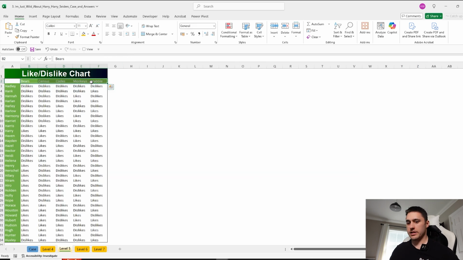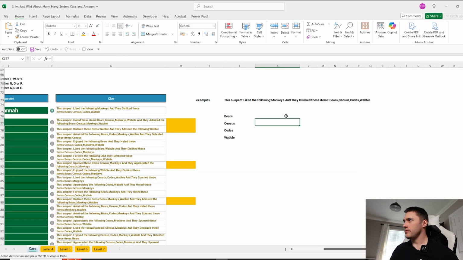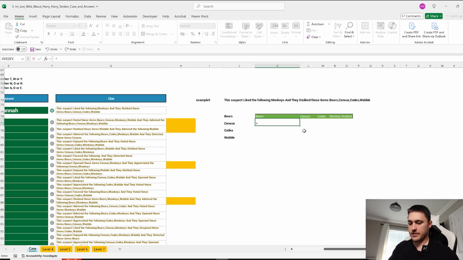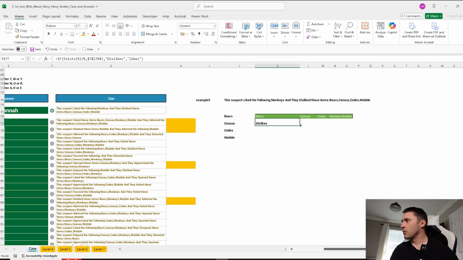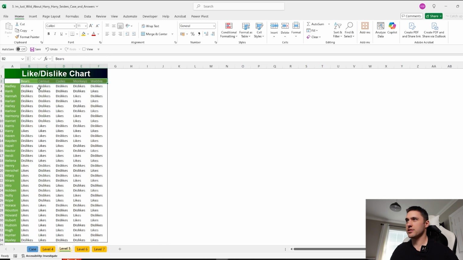And now let's get our headers here, and let's say IF EXISTS, which is one of my lambdas, bear in this list, then give me dislikes, otherwise give me likes. And then we basically have our code which should match this.